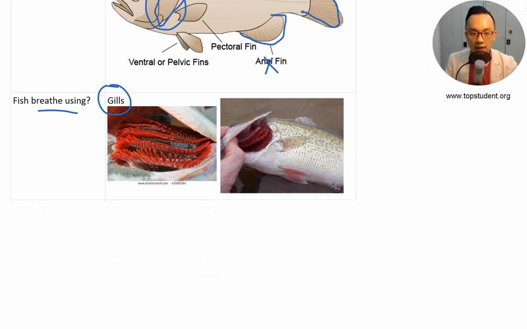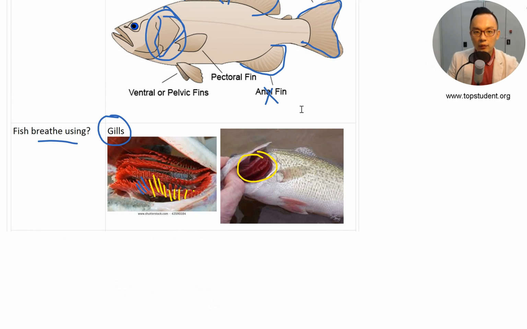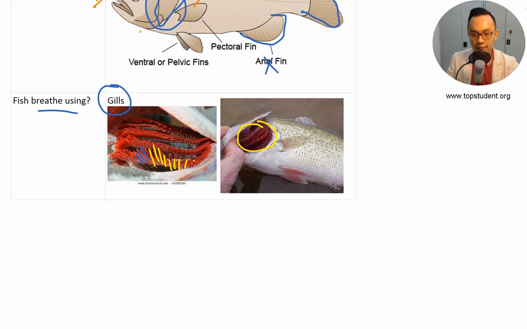So fish breathe using gills. You can see these are gills, and they have a lot of blood over here. This blood is to help the gills. All right, it's all red over here, very red. There's a lot of blood there, and the blood is to help the gills absorb oxygen and to remove carbon dioxide into the water. So the water will go in from here, and come out under the gill covers, and this flow of water will help the fish to absorb oxygen and give out carbon dioxide.